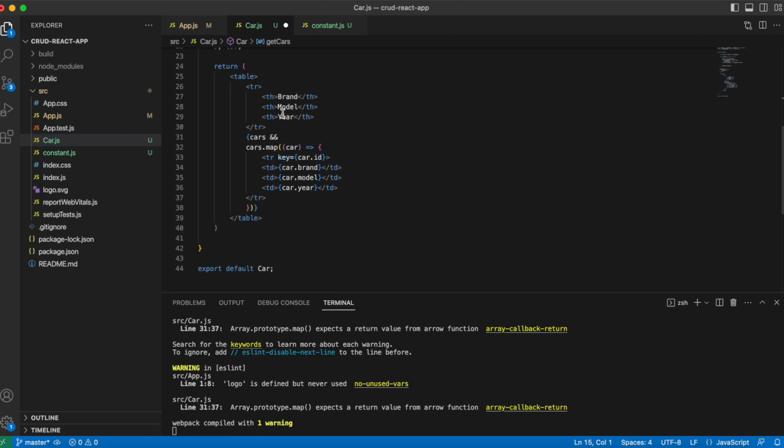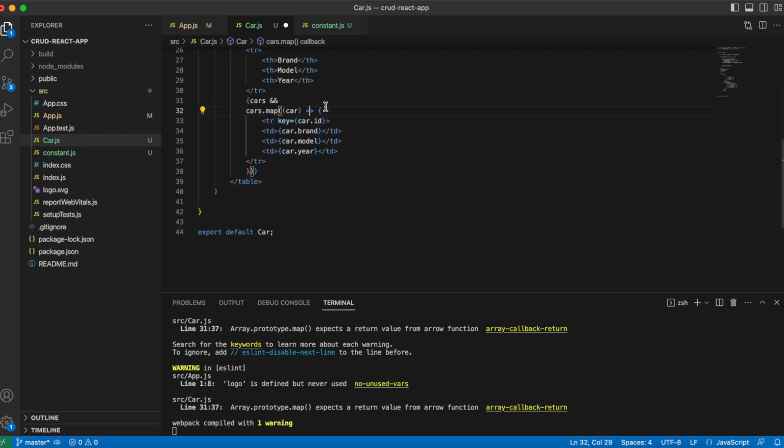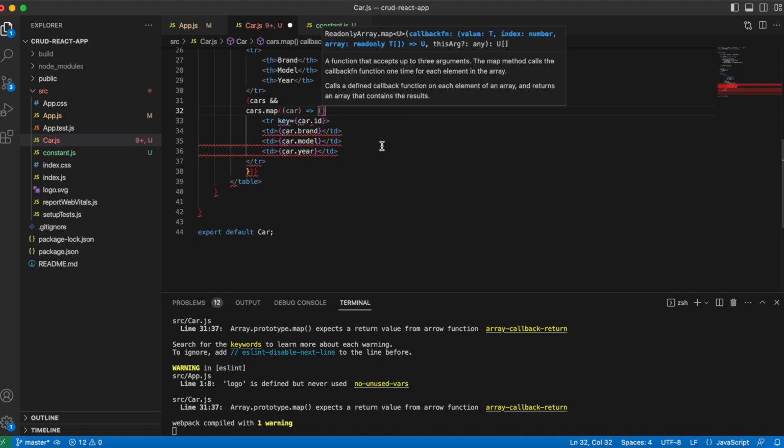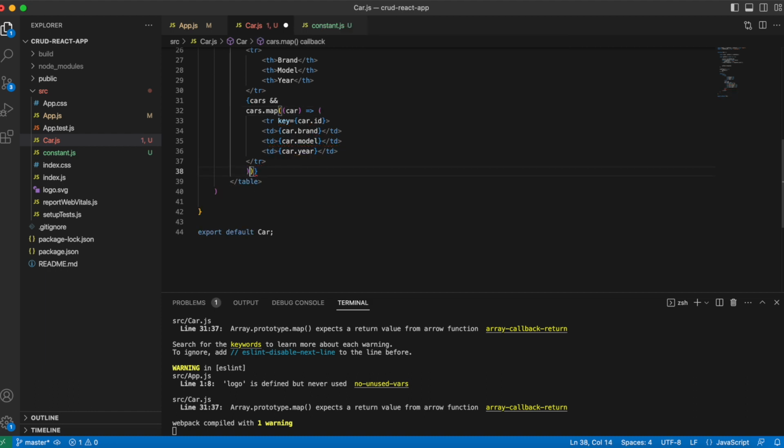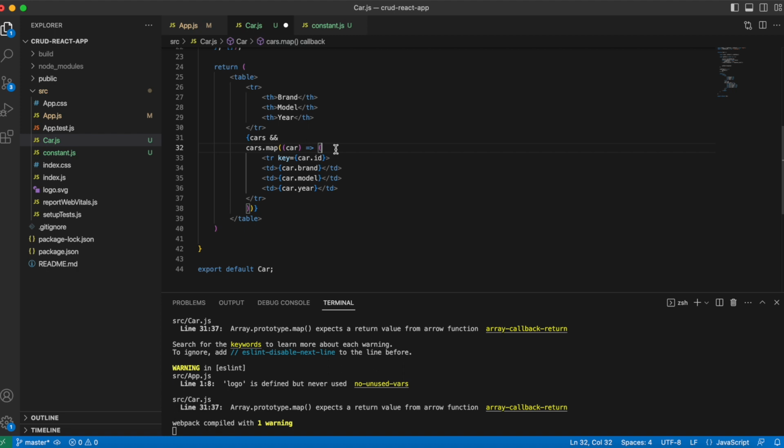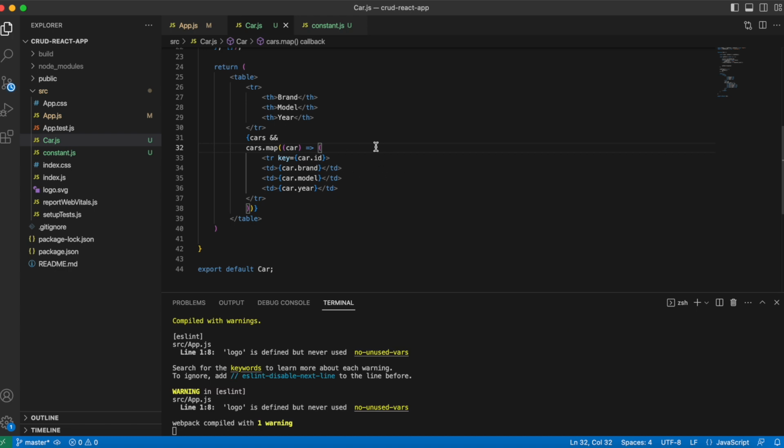I guess we made a mistake in this loop. Instead of these curly braces, I need round ones, and let me change it because it's a map, and map has this structure. I just got incorrect brackets.